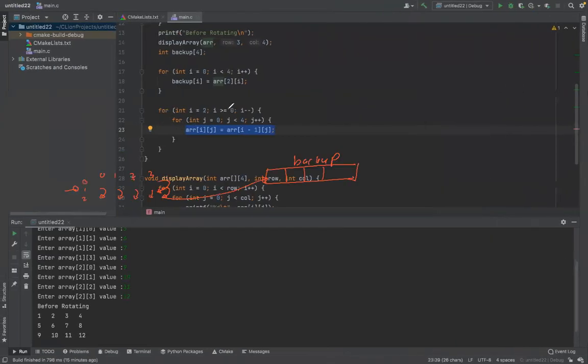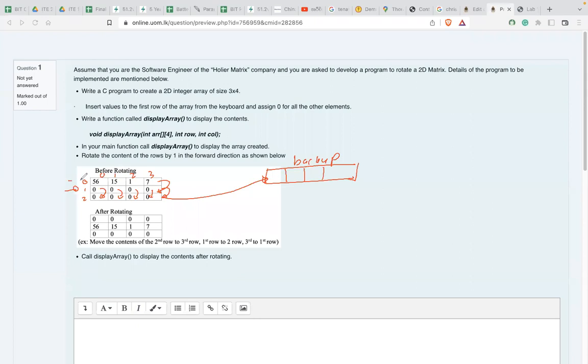Likewise, when I is 0, when the I comes to here 0, what happened? So from here you are trying to take the values. That means the minus 1 location. Do you have any location? Do you have any values here? No. Therefore, when the I comes to 0, what happened? There are no values in the array in the upper part.